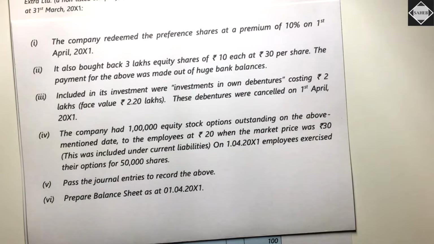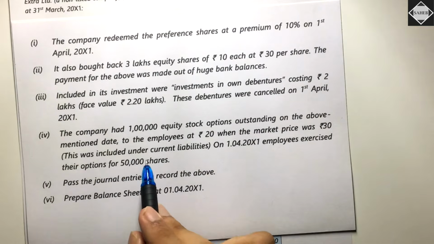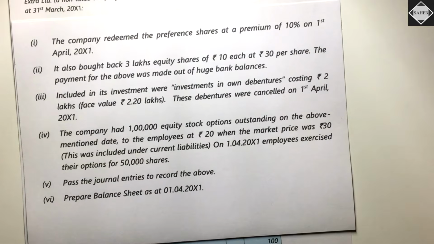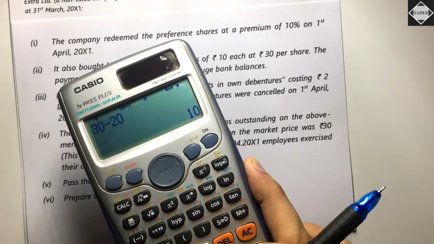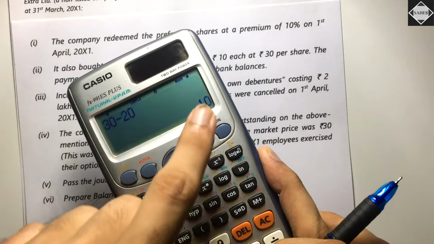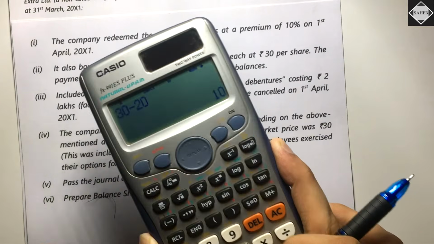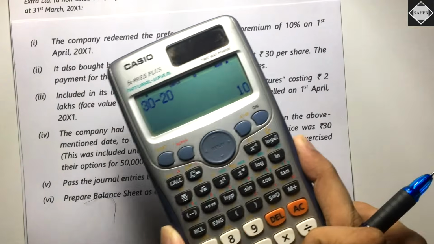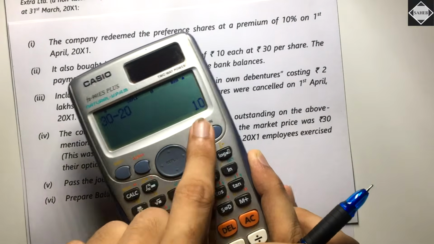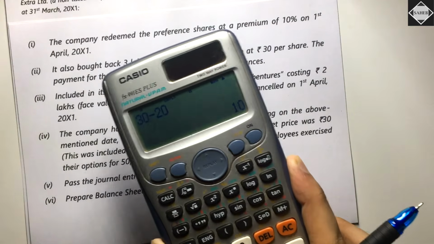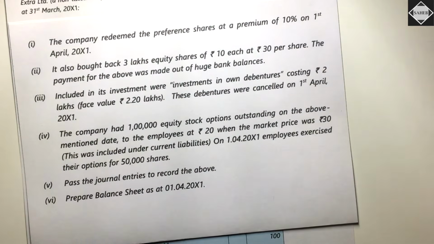Okay. So now this was included under current liabilities. What was included under current liabilities? This 10 rupees. This value of option is an expense. Yeah, this is a discount which the company has given. So at the end of every year, the company will be booking the expense of this value of option, and as well as they'll be transferring this to a special account called ESOP outstanding account. Okay, is that clear? Yes.